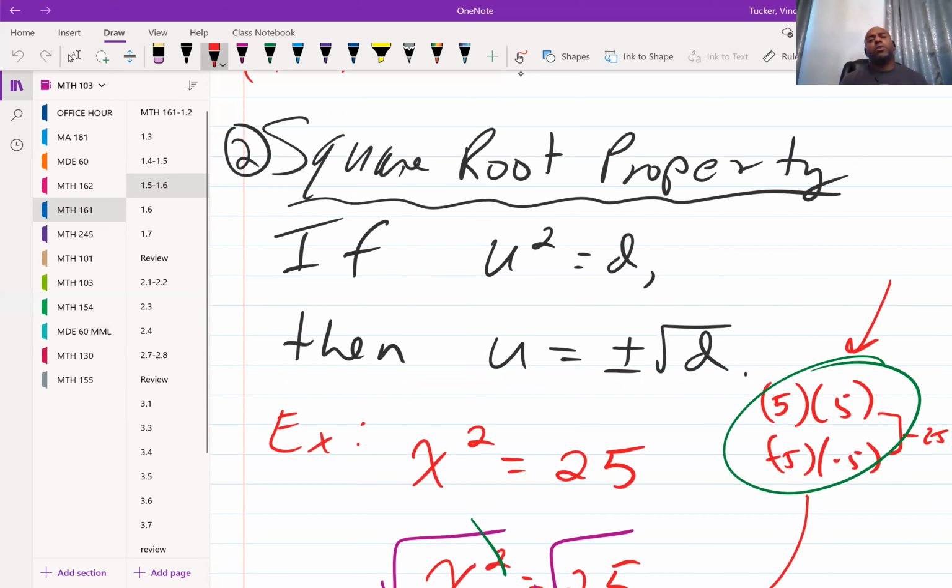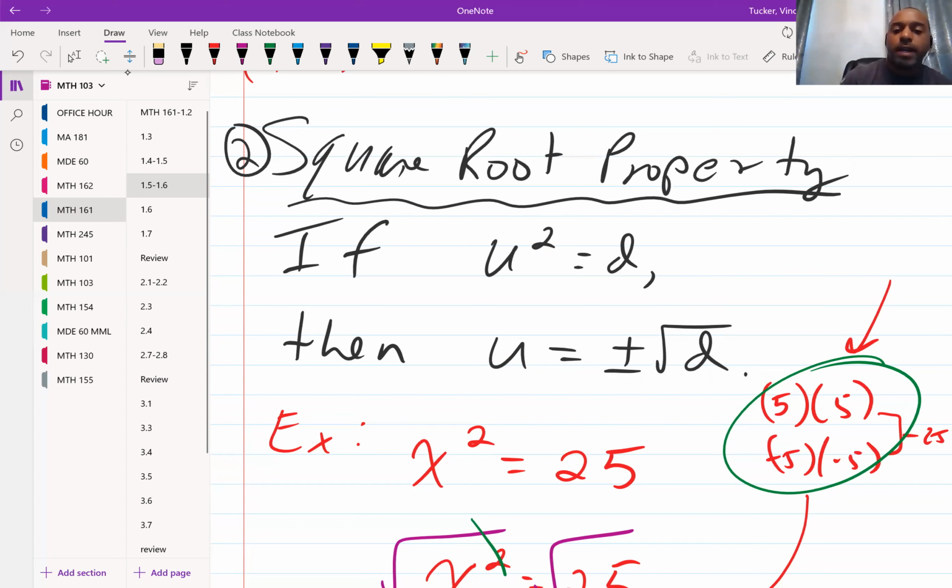All right. So it says if u squared is equal to d, and I want to solve for u, I take the square root of both sides in order to cancel out this square that's being applied to u. And then once that happens, I have to do plus or minus square root of the other side. So that's the square root property. Whenever you take the square root of both sides in order to solve, you have to use plus or minus on the other side that the square root doesn't cancel, or the other side that you weren't solving for.